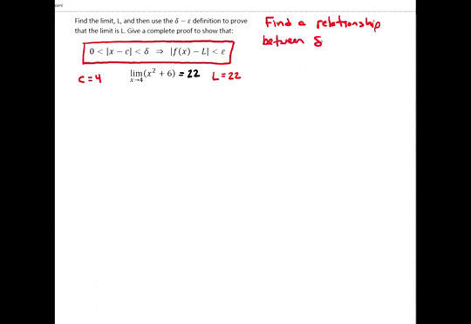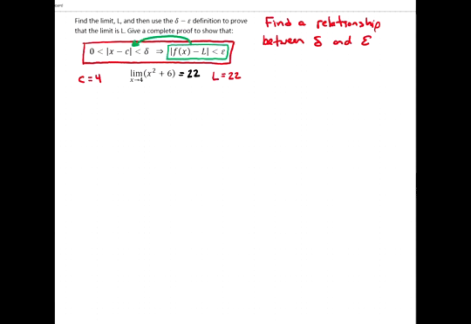Because the definition says for every epsilon greater than 0, there exists a corresponding delta. So we want to understand how they correspond to each other. And so what we're going to do is work backwards. We're going to start here with the epsilon, because it's for any epsilon greater than 0. Once you pick epsilon, then there exists some corresponding delta. So we're going to start here and work backwards, and by doing that, we'll try to establish some relationship between the delta and the epsilon.